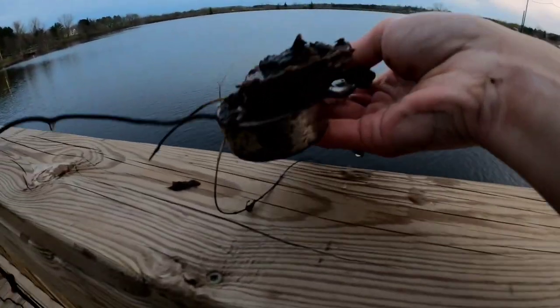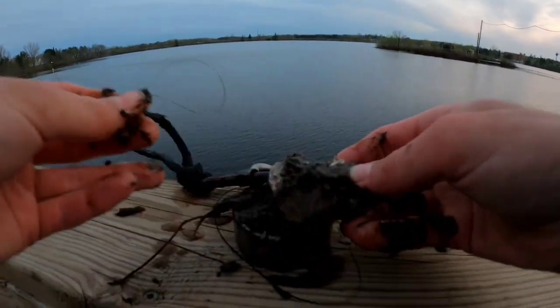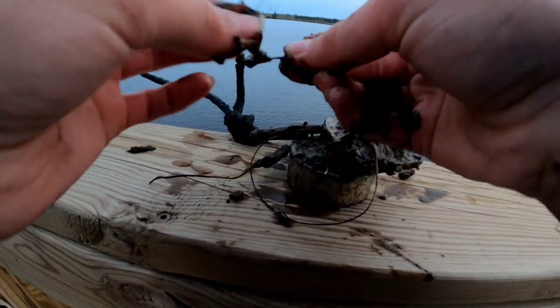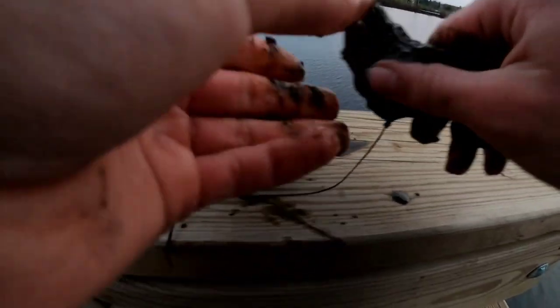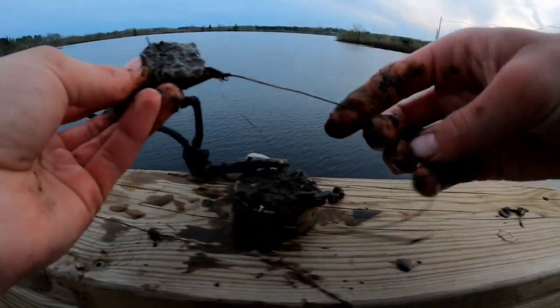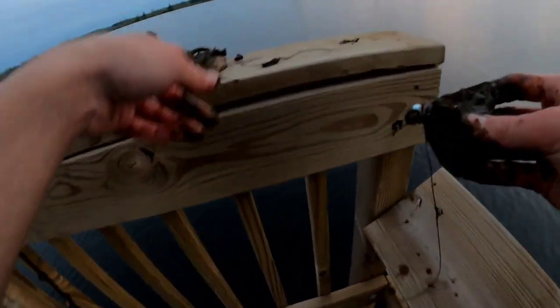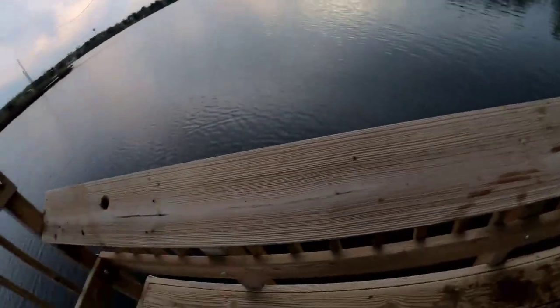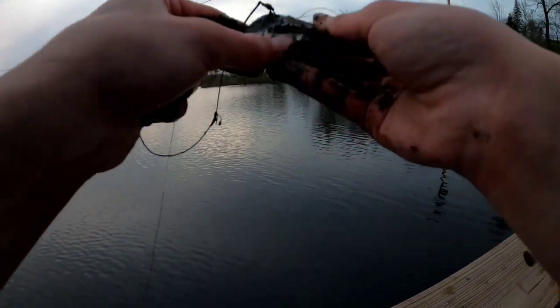Look at that — inside this chunk of metal there's a little hook and a little spinner. Funny story: before I started the magnet fishing hobby, I used a little homemade magnet I had at my house, tossed it on some fishing line and snapped the line. I just retrieved that same magnet — this was like two or three years ago. That is awesome.